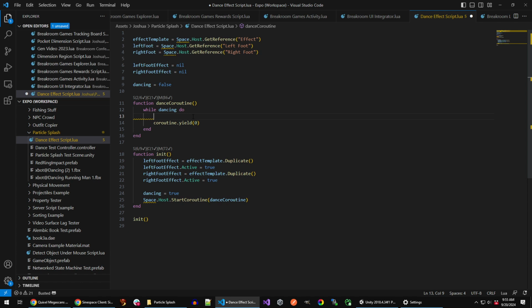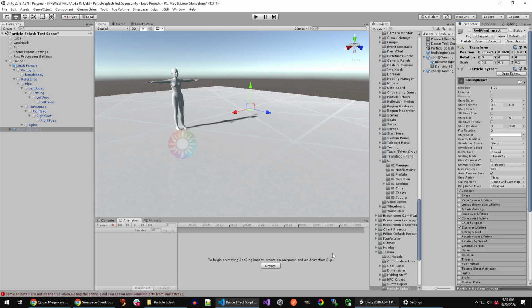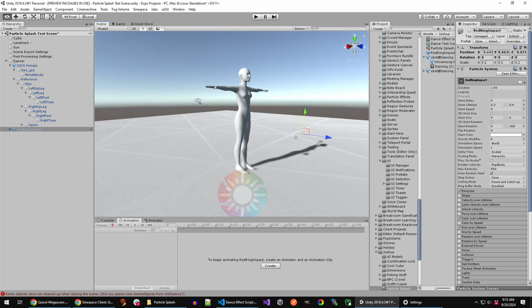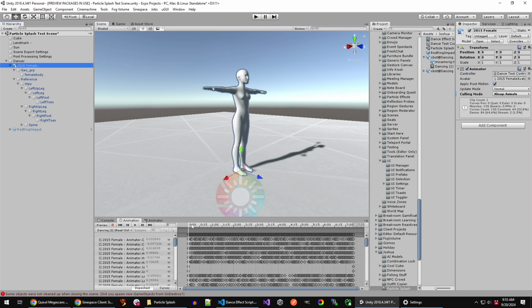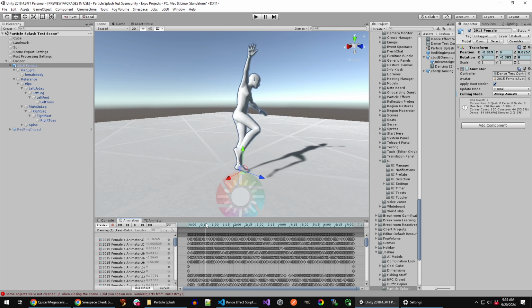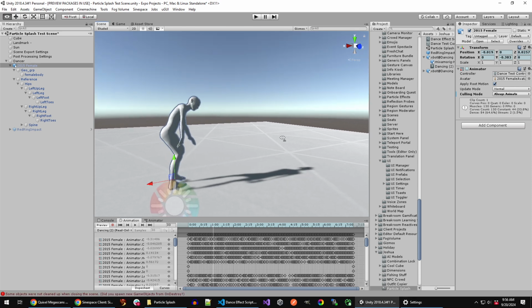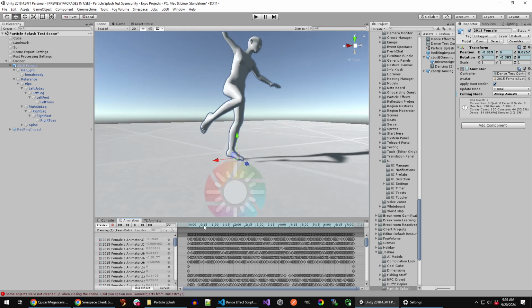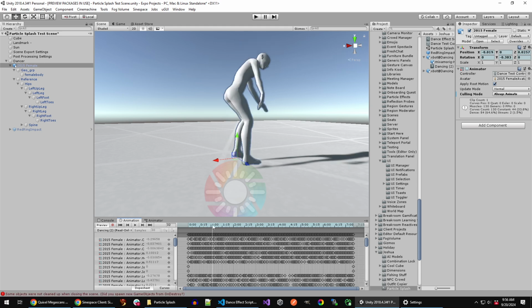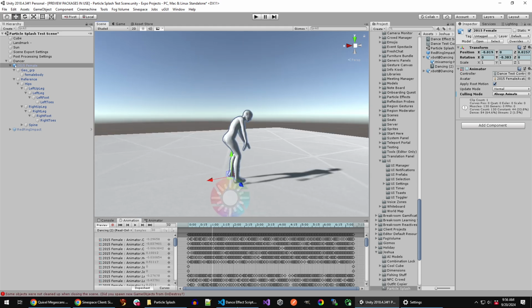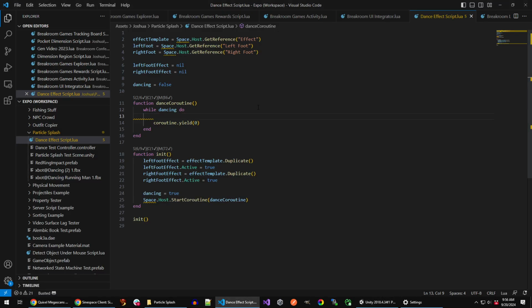And what are we doing? Well, we want to find out anytime that this character's feet touch the ground. So we can see here it's like lift and touch, and we want to detect that the foot is now back on the ground. Foot up, foot down. We want to know when that happens and where it happens. So what we're going to do is a little raycast here.